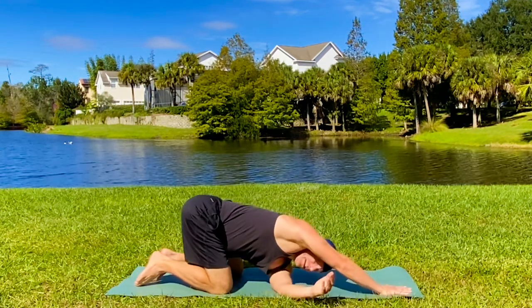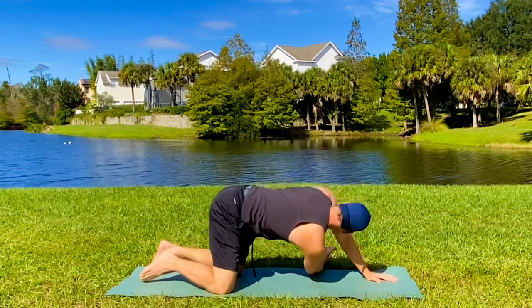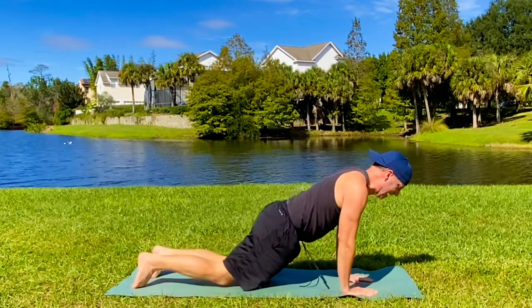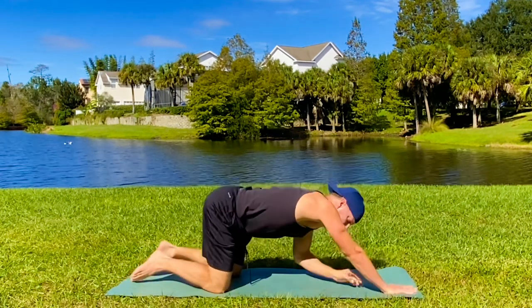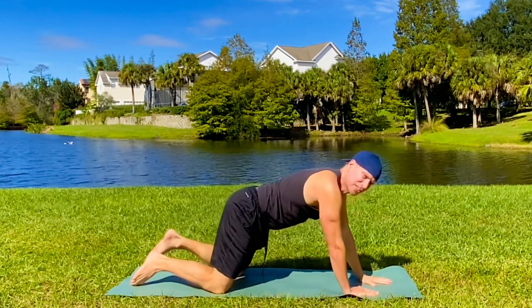Child's pose, thread the needle, left arm underneath, inhale center, other side. Forward and down, cobra. Down, back to child's pose, thread the needle, left arm. Inhale center, right arm.